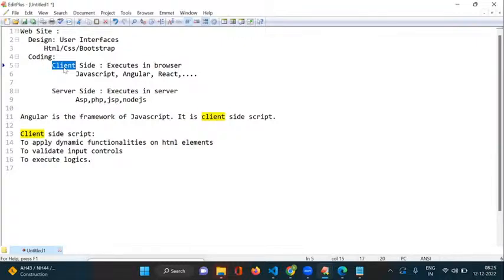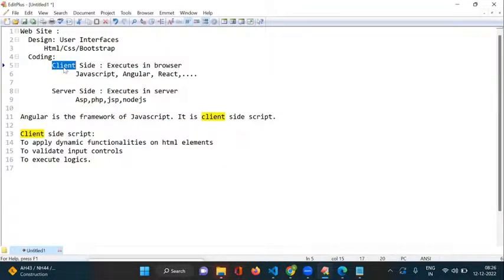There it is executing. Means when the user clicks on these buttons, numbers and after that plus, minus, the code is running there only in his system. That's why you can see the result very fast. In case the code is implemented in server side script, for every operation the request is coming to the server. There, that code is executing.